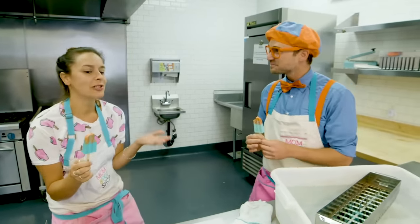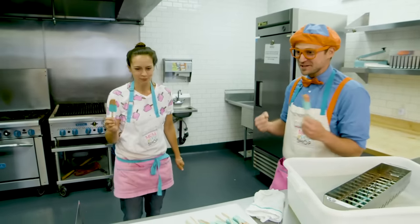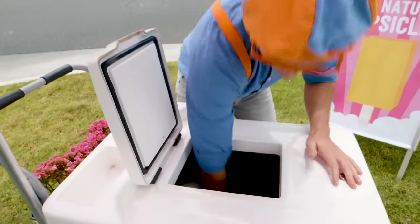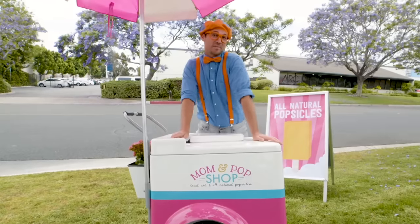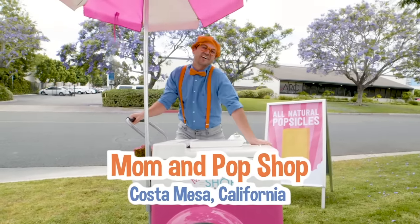Do you like them? These are delicious, Blippi. You know what? You need to take those outside and go sell some pops. Mm, awesome. All right, let's go try to sell some popsicles. Popsicles, popsicles, who wants a popsicle? I love popsicles, and that was so much fun learning how to make popsicles with you at Mom and Pop Shop in Costa Mesa, California.